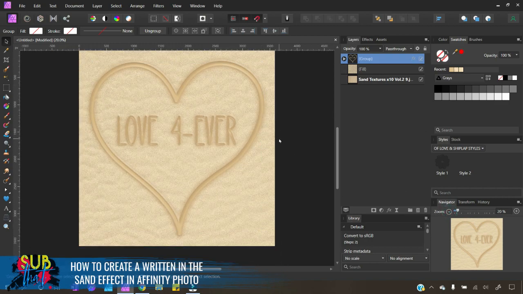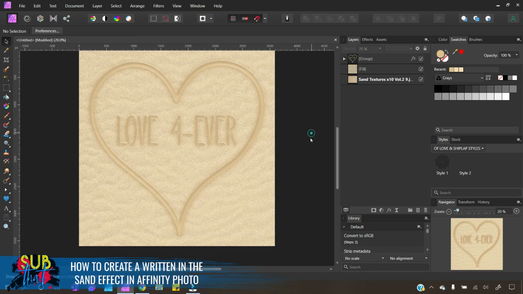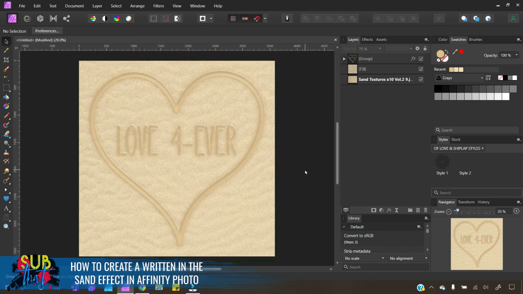Now, the last thing that we want to do is just sort of adjust this so we get some of that texture coming in through our sand. We can do that by adjusting our opacity for that grouped layer. So we just come to our layers panel, choose opacity, and let's see. I think about 75% looks pretty good. And there you have it. It's really that simple to create a sort of drawn in the sand type of look. And you can always come to some of your other layers and play around with them. So maybe this fill layer, you want to soften that a little bit more.